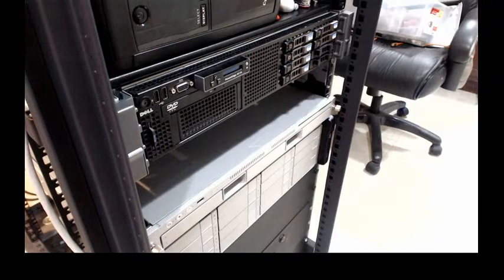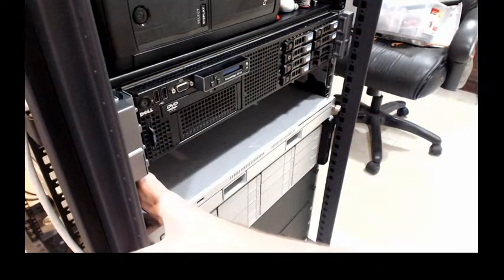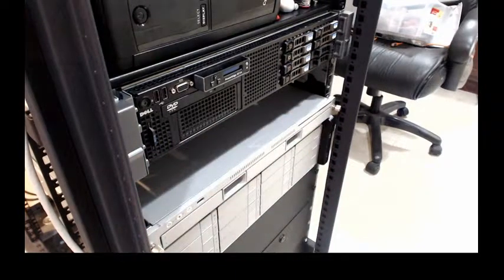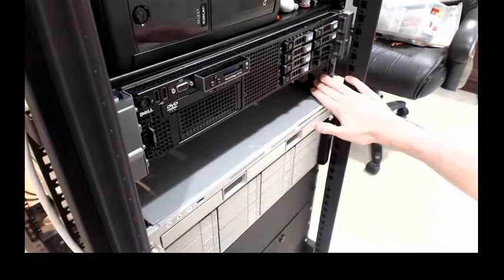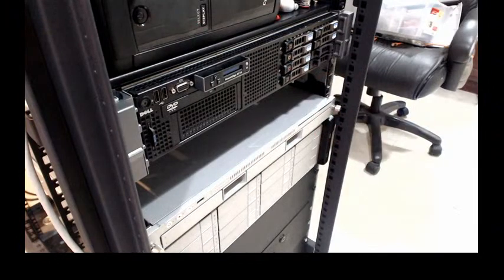I just remembered that one of this rail in the rack is actually, they're both left side rails, but the seller I got these rails from was supposed to send me another right side rail, but hasn't done that yet, so that's a third thing on the list. I totally forgot that that was an issue.